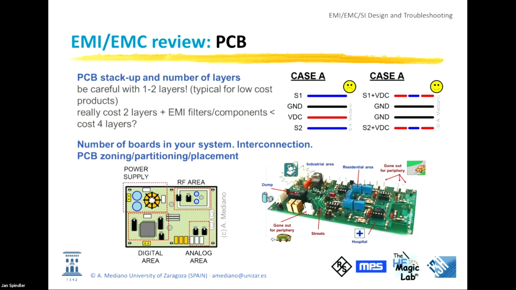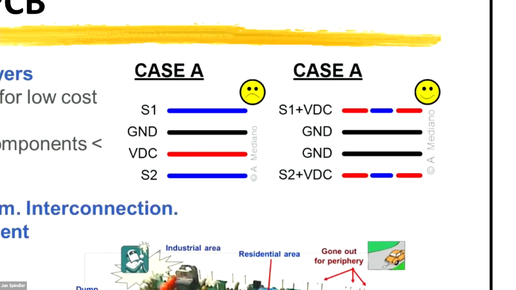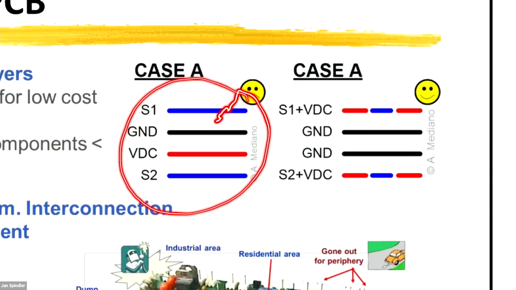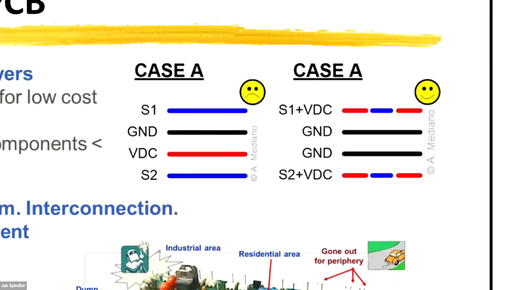Obviously, if you have more layers, you need to think more in the review, no? You need to apply things like this. This is a typical solution that many people are using when designing a 4 layers board or multi-layer board. Let me use this one. Here, they dedicate 2 layers for signals, 1 layer for power, 5, 3 volts, I don't know, the different voltages, and 1 layer for ground.